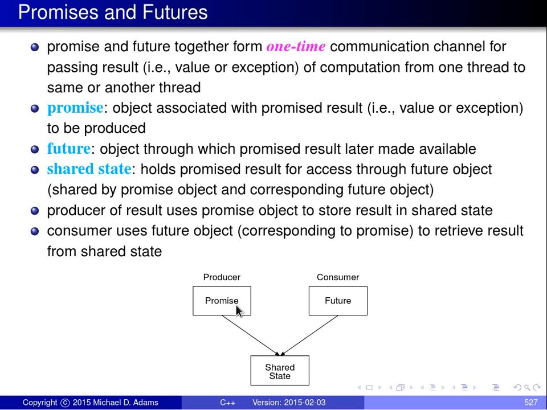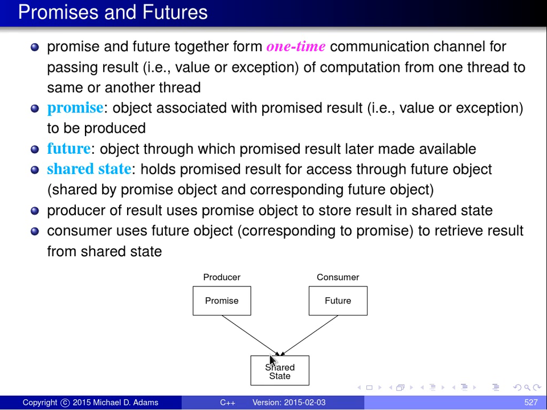So if we try to store the result that was computed by the producer in the promise object, the possibility arises that the producer thread terminates, and this promise object is destroyed before the consumer has a chance to read that result. So it doesn't work to store the result in the promise object. And similarly, it doesn't work to store the result in the future object directly either, because what could happen is the producer starts to compute some result, then the consumer decides that they don't want that result anymore, so they destroy their future object. And then if the producer was trying to write the result into the future object, there would be no future object to write the result into because the consumer has destroyed it.